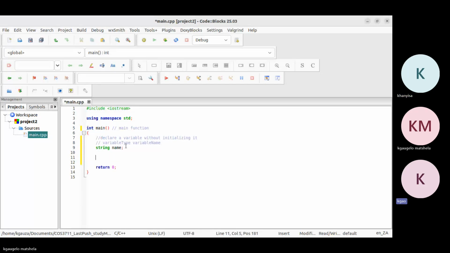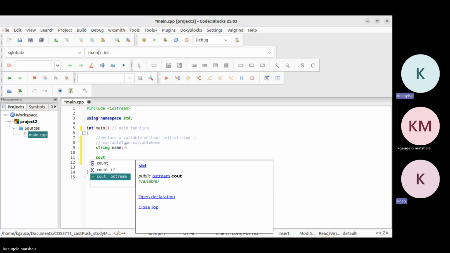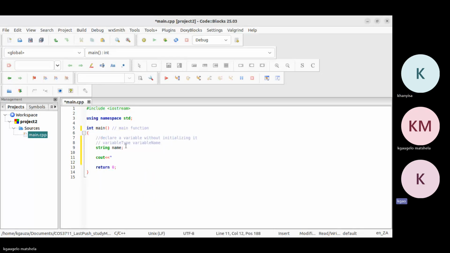let's say we want to ask the user to enter the name. Remember I told you that in order to display text to the console or the screen, we have to use cout, the insertion operator.